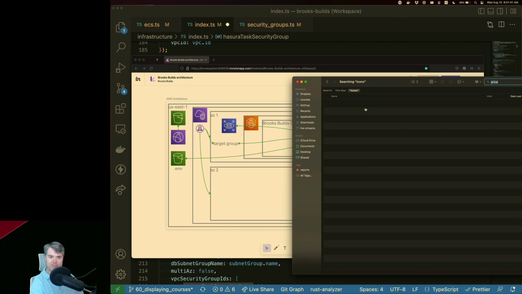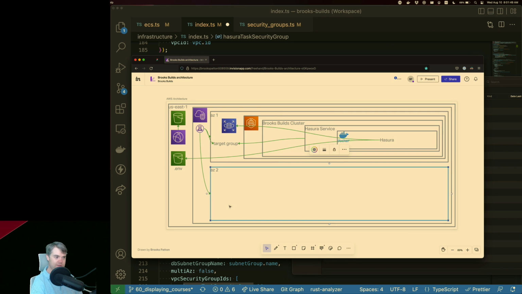I forgot. Is there a security group icon? No, there is not. That's too bad. Let's do security group. Those sit inside of the VPC.